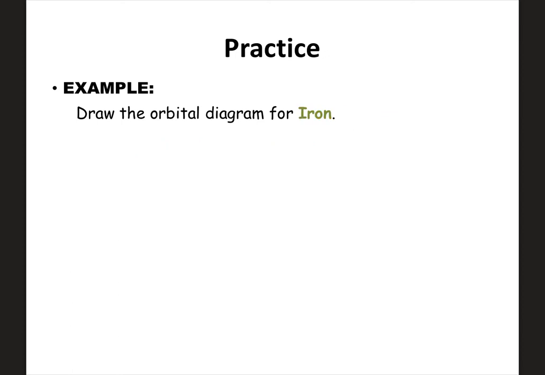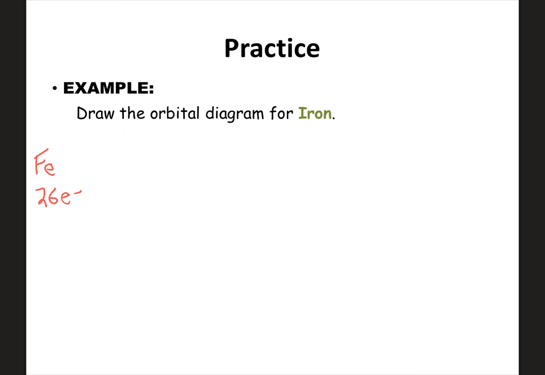One more example here. I want to show you this one because it does have a little bit of a difference in it. One other thing I want to point out. So we're going to do this for iron. So Fe here with 26 electrons. So yes, that means you do have to show 26 arrows in your picture. But we always start at element number 1 and trace your way.